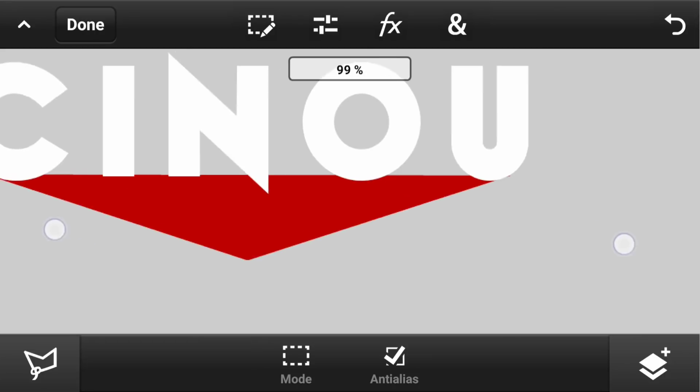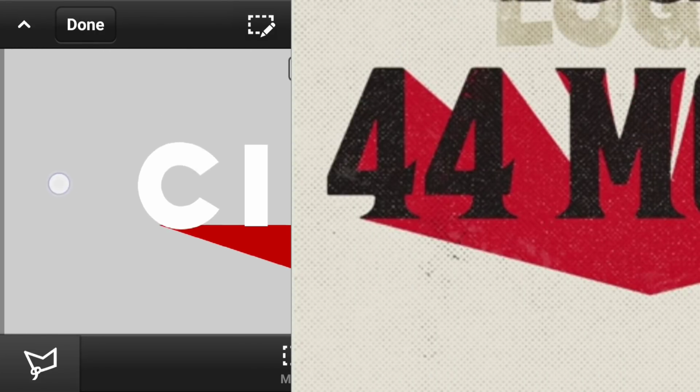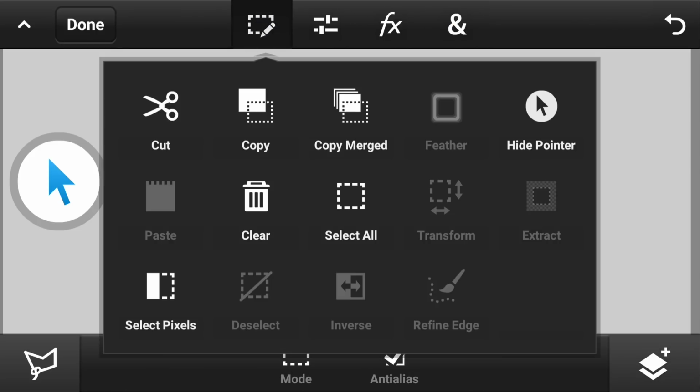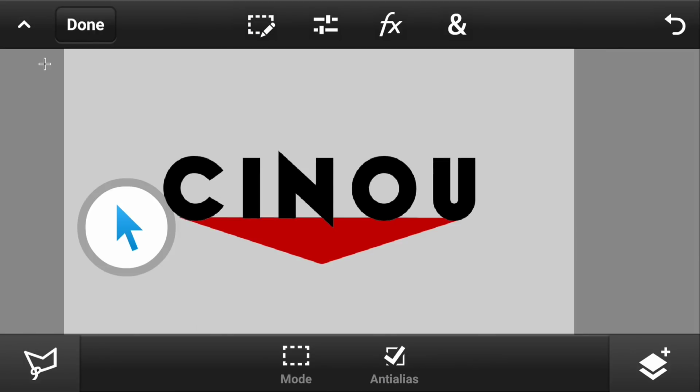And I just noticed that Logic used the black color on the cover of 44 More for the text. And since the cover is my inspiration, I'm going to be changing the color to black just like this.